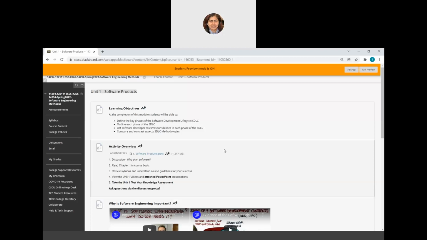So first here in the software products, we will try to understand the software development life cycle, the short form is SDLC, its different phases, and what are the different roles and responsibilities of each phase of SDLC and different aspects. So let's get started with the software products chapter.